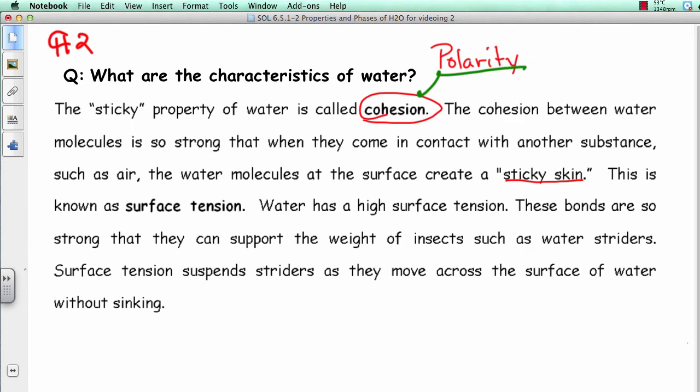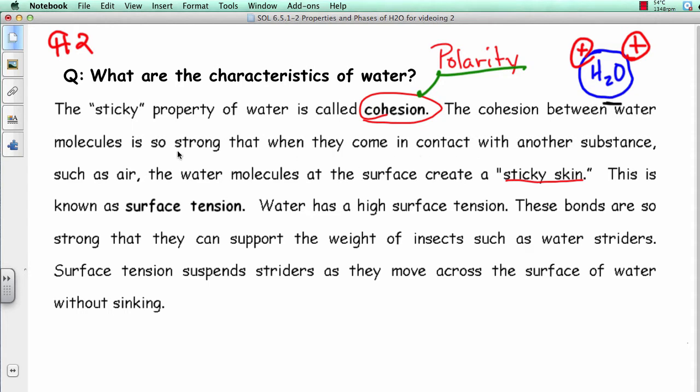And if you remember, we had a water molecule that looked something like this. 2 hydrogen atoms connected to 1 oxygen atom. And we had positive charges up here. And we had negative charges down here. And this was the H2O molecule. This is the water molecule. So we have a slight positive charge on the hydrogen side. And we have a slight negative charge on the oxygen side.